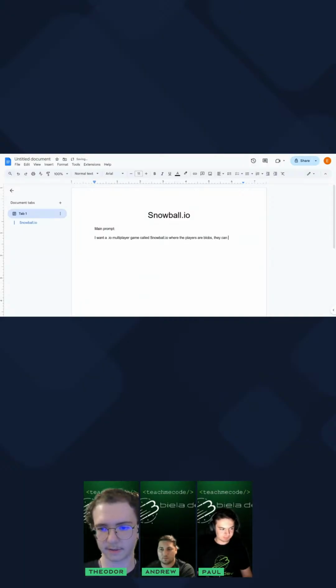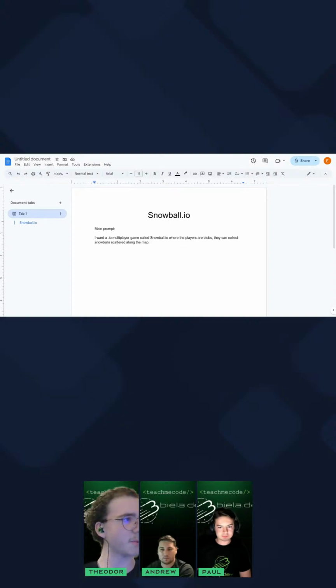They can collect snowballs, scattered along the map, and also be able to throw them. Yes, we're gonna write that, but just keep that idea in your head for now. I want to have a general prompt here.